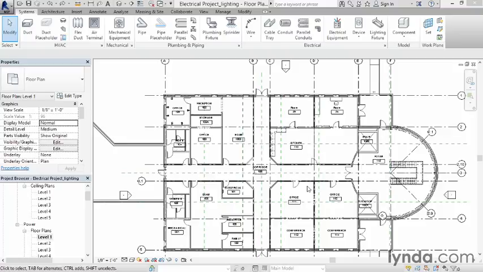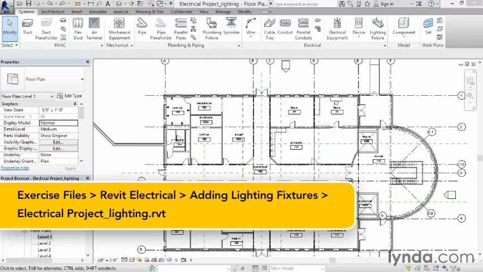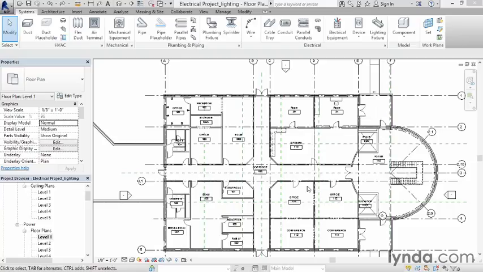It's time to make the room shine. This video focuses on adding lighting fixtures to your model. We're going to add some ceiling mounted lighting now. By using the lighting fixture command, we'll see what it takes to get a lighting fixture into your model and align it with a ceiling grid. We'll also be setting the view range so you can see your doors.